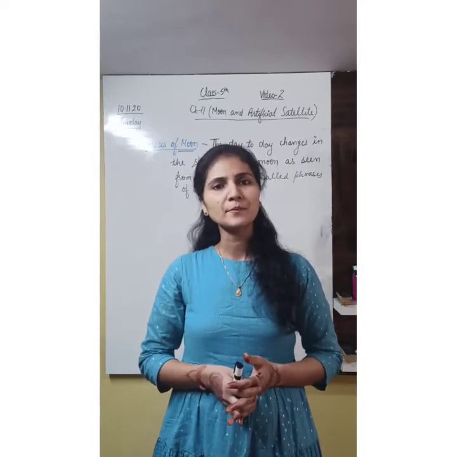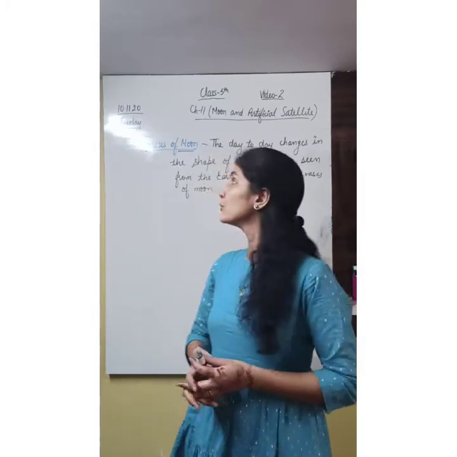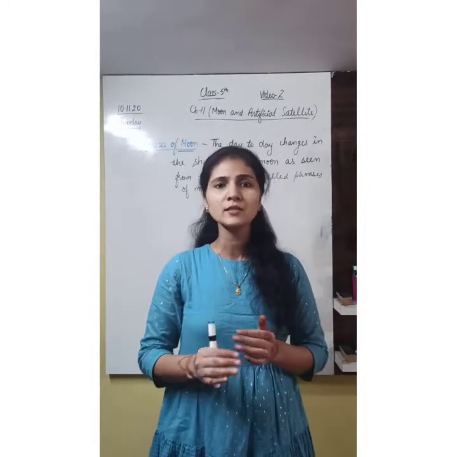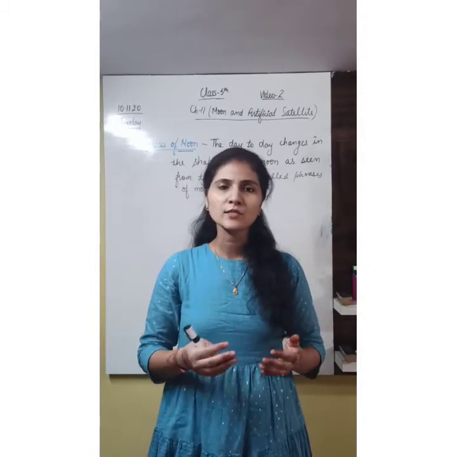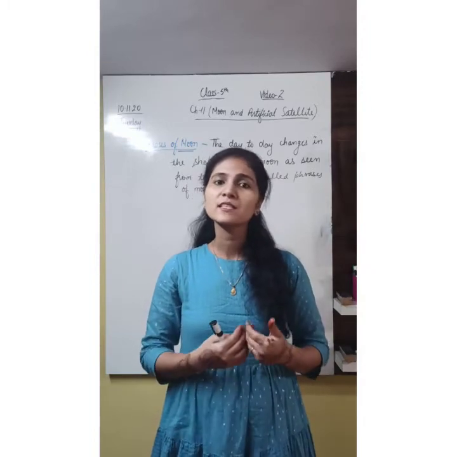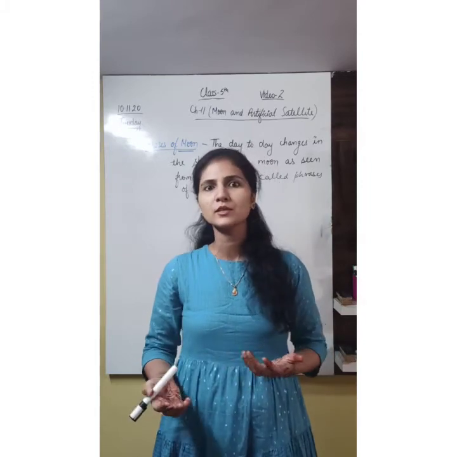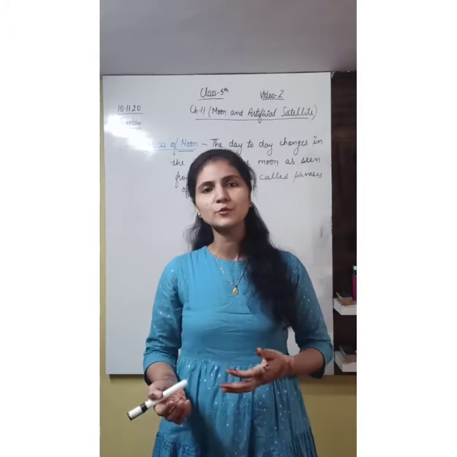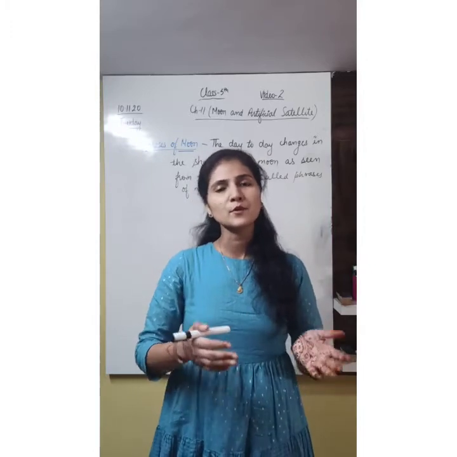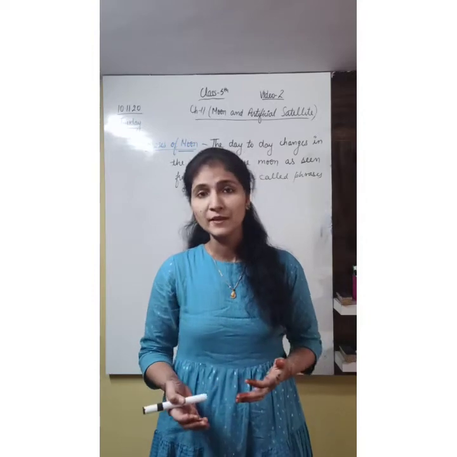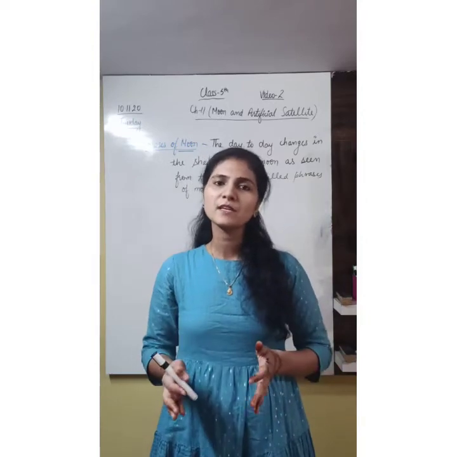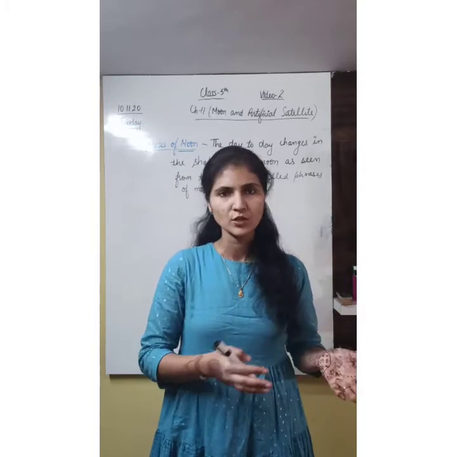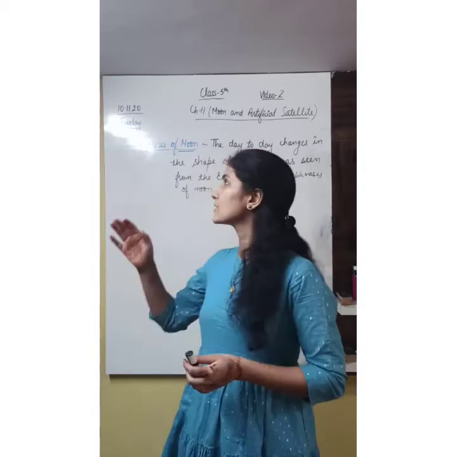So yes, now our chapter 11 is going on, that is Moon and Artificial Satellite. In this chapter we already discussed the introduction of the moon: what is the moon, where it revolves, what the surface of the moon looks like, by which instrument we can see the moon from the earth, whether life is possible on the moon, and what the gravity on the moon is. We covered all these topics in our previous video, so those who didn't watch it, do watch it. Now today's topic is phases of the moon.